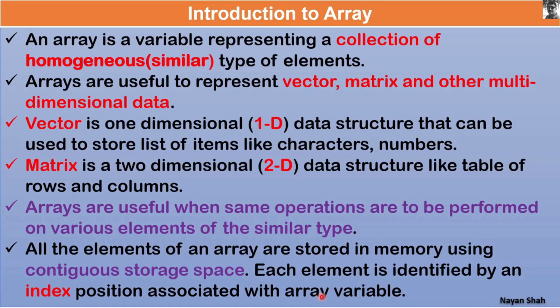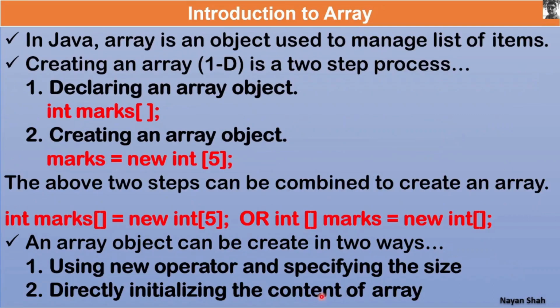Normally, you know that in a variable, suppose we create a variable integer a, and within that variable a we can store only one value. But if I want to store 10 values, then either I have to create 10 variables like a1, a2, a3 up to a10, or there is another method where I can create an array with the name a with 10 elements, so that I can store 10 values under one name. And that is what an array is. Let us see in detail.